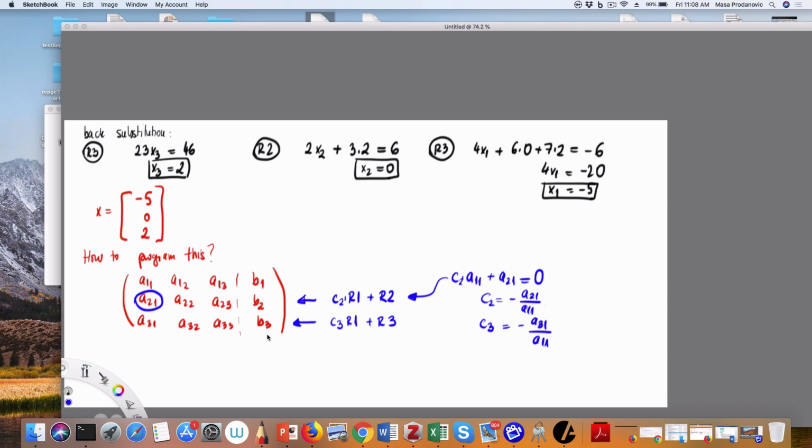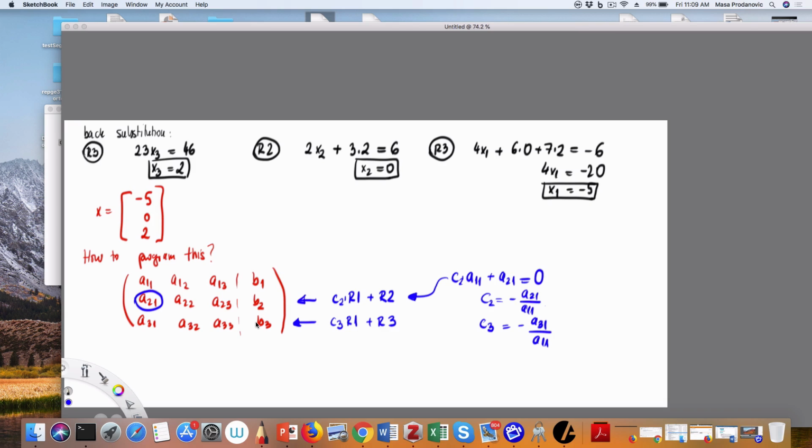So if we are solving A times X, in this case X has 3 unknowns, it's a vector of 3 unknowns, is equal to B, B is my right-hand side, then the procedure, Gaussian elimination, starts with eliminating positions in matrix A under the diagonal, with the objective of creating the upper triangular matrix, sometimes also called row echelon form. Now, I can do that in various ways.